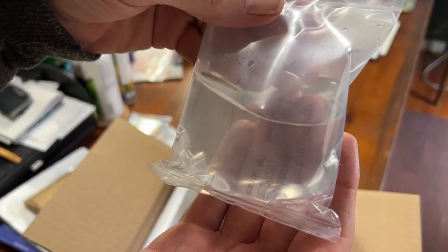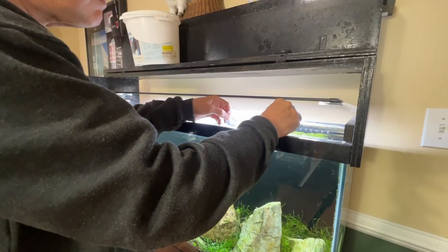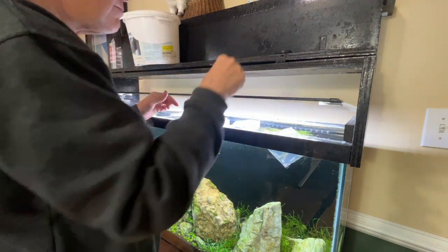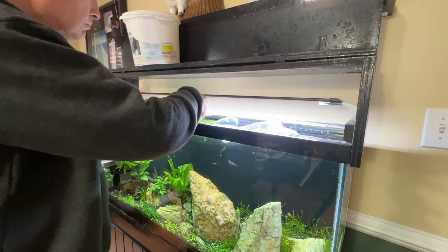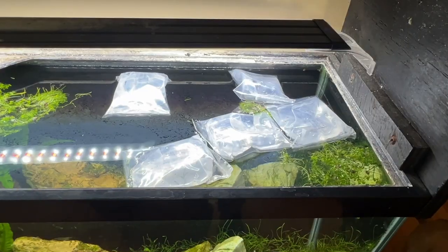The tetras, of course, don't take up quite as much space as compared to the volume of water in the bag. When I opened those up, I found that there wasn't much smell or residue on the inside of the bag. Compare that to the inside of the bag with the male Cacatuoides Apistogramma, and the water was already a little bit on the stinky side, and you could feel sort of a slimy residue on the inside of the bag. None of this impacted the fish, though. The fish absolutely looked fine.